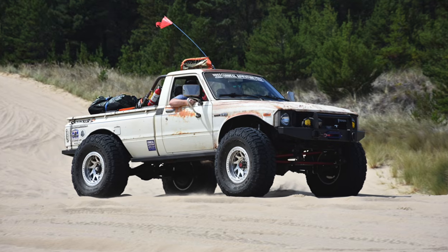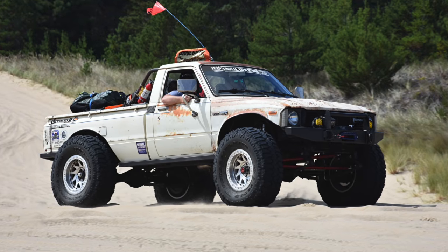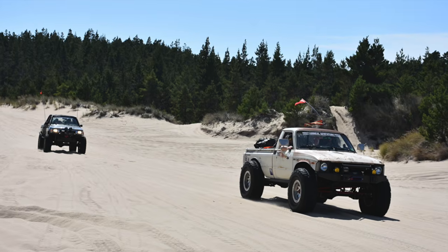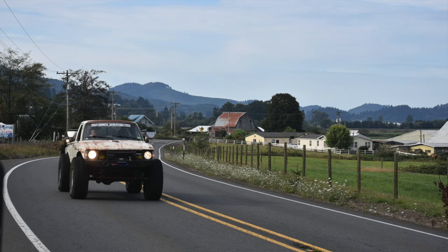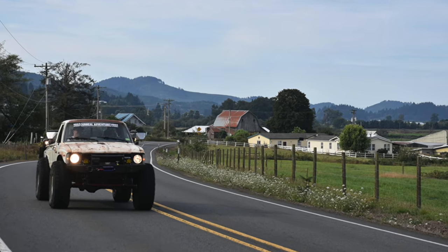It is. So the furthest before this, we made it to Sand Hollow, Utah. That's pretty far, 19 or so hours from the house. We did some East Coast stuff, Windrock and whatnot. But this is the furthest, 36 hours to get to where we're at. Yeah, it's a good hike.